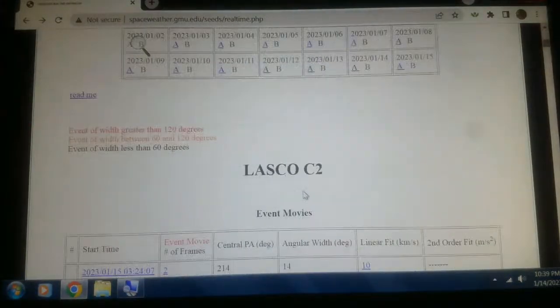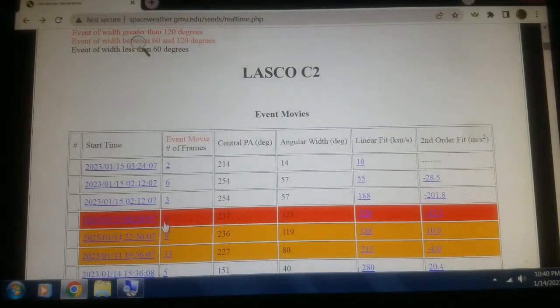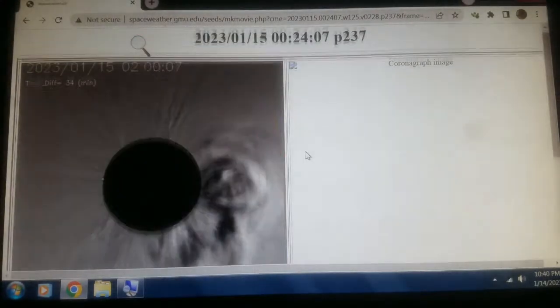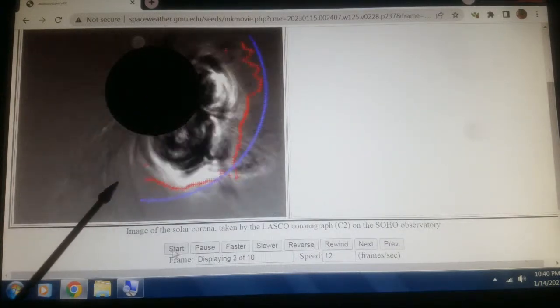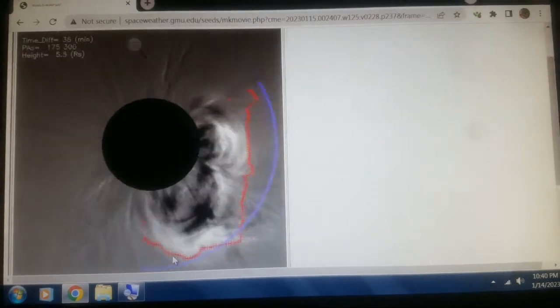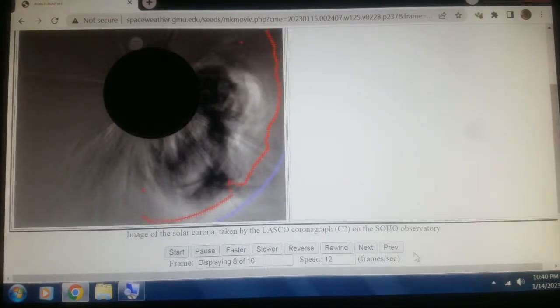Now, thanks to Mark over at Wages World, he reminded me of something I forgot a long time ago, is we can scroll down to here now and click on this event and see the 15th, the rest of this event here. So we'll start this into motion, and it's just a few frames of this event. But then we can go through this frame by frame a little bit too. So pause it right there.